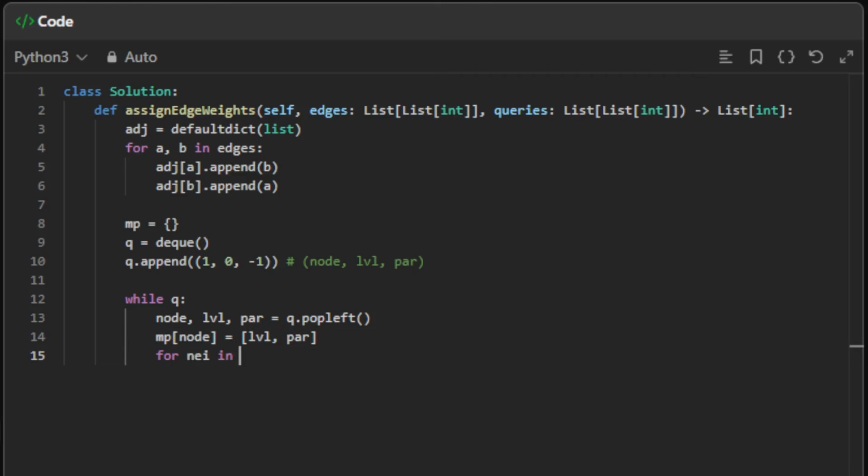So for every neighbor in adjacency list at node, every time we check if the neighbor is different from the parent, because this is an undirected graph and we are trying to avoid cycles. So if we can actually go to the neighbor, queue.append a tuple with neighbor, the current level + 1, and now the parent is the current node.